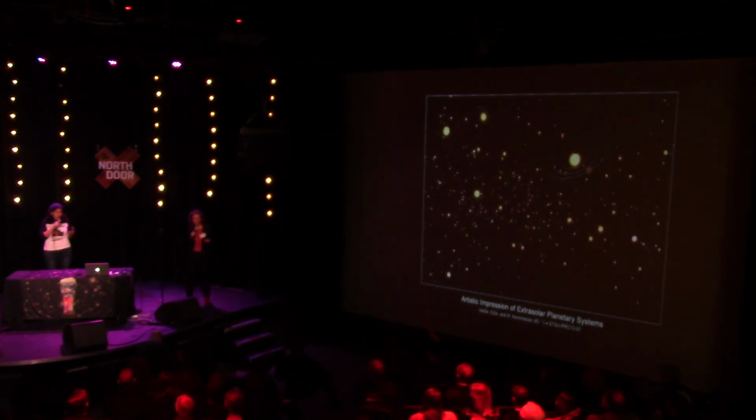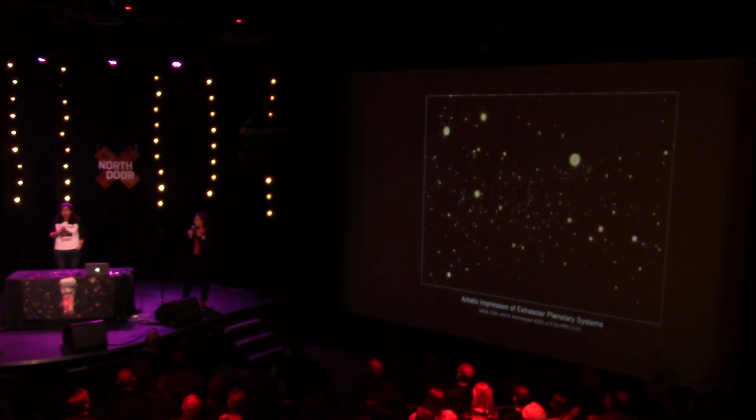We have a Twitter question from @ImaginaryUnreal. Are there any upcoming telescopes that will help improve exoplanet detection? For exoplanet detection, yes, we currently have a relatively new one called TESS, NASA's TESS mission. It's the Transiting Exoplanet Survey Satellite, and it launched back in April, and its sole purpose is to detect more exoplanets around bright nearby stars so that we can use the transit method to probe their atmospheres and do other planetary characterization.